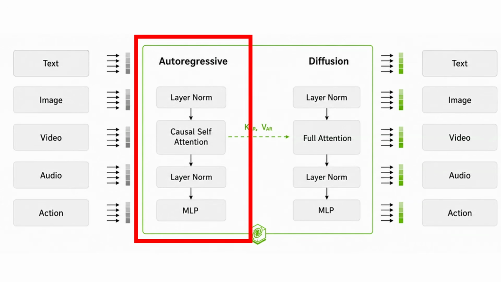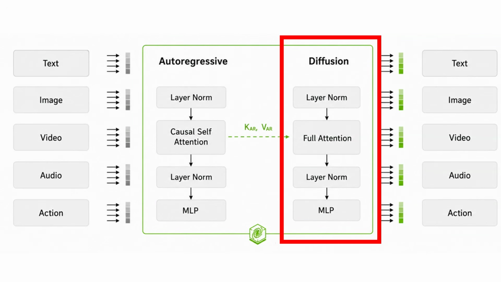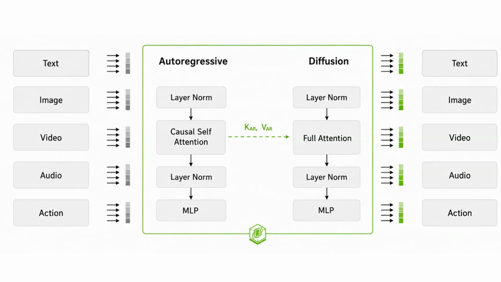You can see here they've got an autoregressive side. This is what they call the reasoner, and it's for taking all the inputs in. Then they've got a second tower, which is the diffusion side, which is the generation tower. That allows them to generate the different kinds of outputs needed, whether that's generating a whole new video for creating synthetic data, perhaps video plus audio, generating images, or generating out actions that can be used for robotics, etc. And so Cosmos 3 is a huge step forward in this direction.